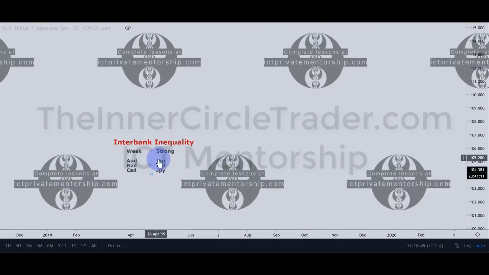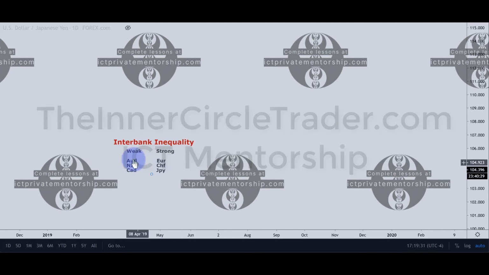So Euro is going to be stronger against Canadian. Euro is going to be stronger versus New Zealand. Euro is going to be stronger versus the Aussie. Okay, so when we look at these independent Forex pairs, the price action is going to be going up, exceedingly bullish. Swiss franc, the same thing. Swiss franc is the stronger, and you can compare it and make a pair with the Aussie, the New Zealand, and the Canadian dollar. Okay, and Japanese yen, same thing, a strong currency compared to a weaker currency.